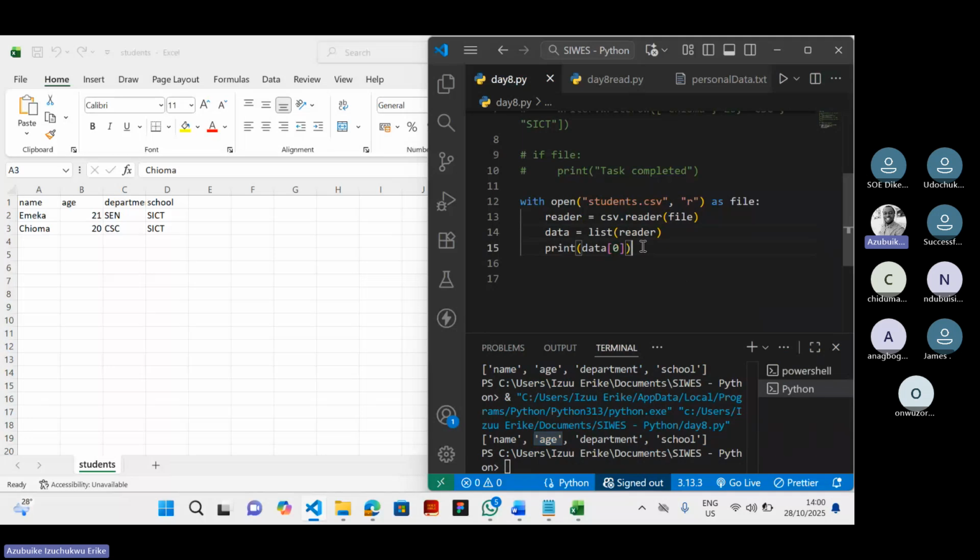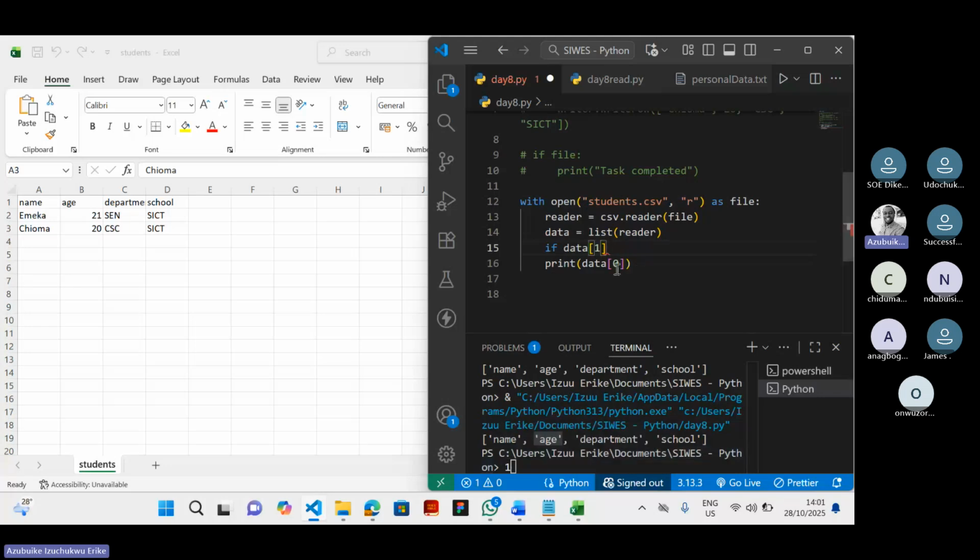I can now say if the data in index position 1, if the age, I'm not coordinated, but what I wanted to do is to see how I'm going to use this as a variable to grab whatever is there in the lines.